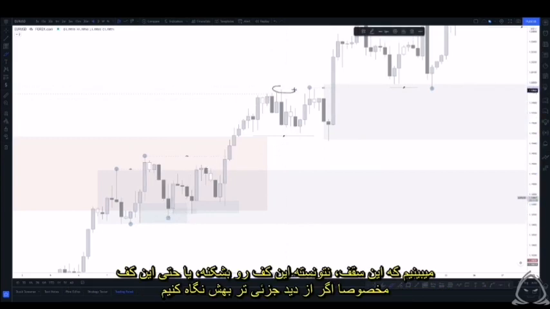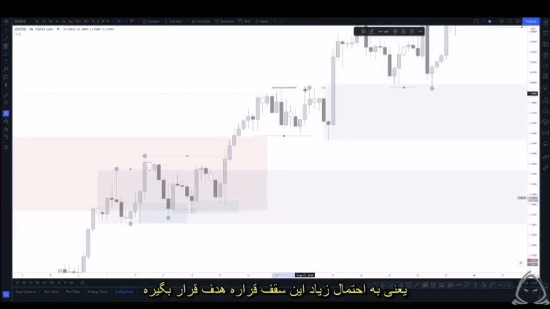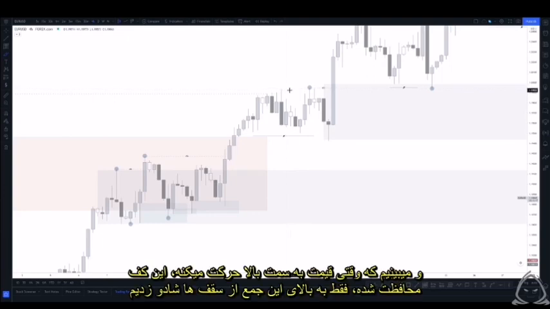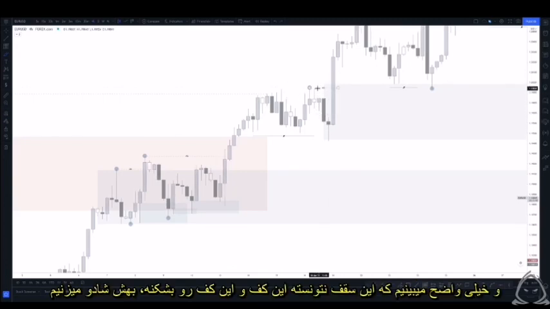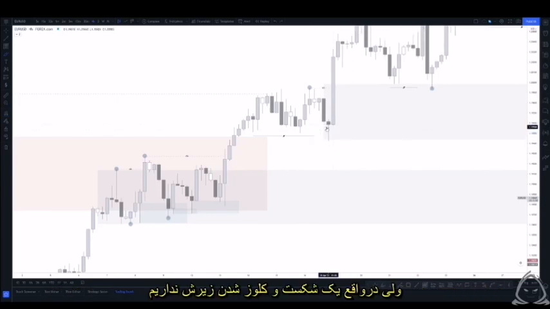We can see that this high failed to take out this low right here, or even this low specifically, from a more granular approach. And what does that mean? That this high is more than likely going to be targeted. And what we can see is once price does move to the upside, we've protected this low. We just wick this previous collection of highs, and then we start to pull off. And what we can see very clearly is that this high fails to take out this low, and this low we do get a wick, but we don't actually get a break and close below.